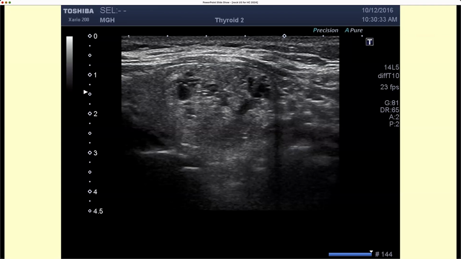No, because there's no shadowing effect. Well, we said that microcalcifications may not have shadowing. They're all linear, so probably not microcalcification. Exactly. So these are posterior enhancement behind some little cystic changes. The nodule remains mostly solid. It's not a nodule that we can call spongiform. It doesn't have that 50% cystic change that is required for a spongiform nodule, but it certainly is not a nodule with calcifications that I can see.